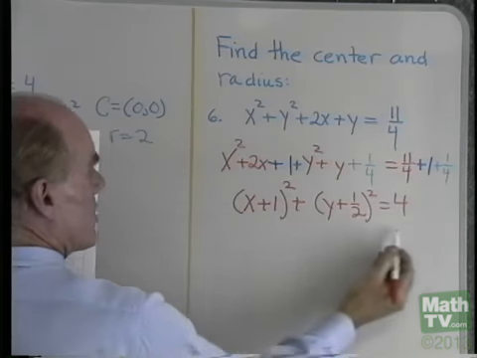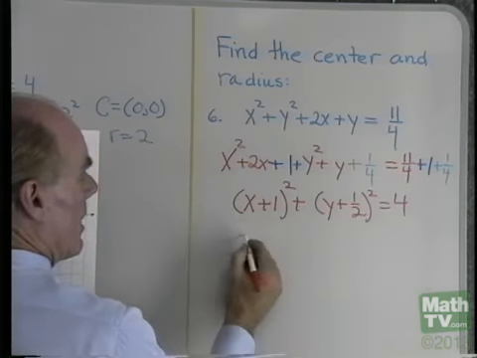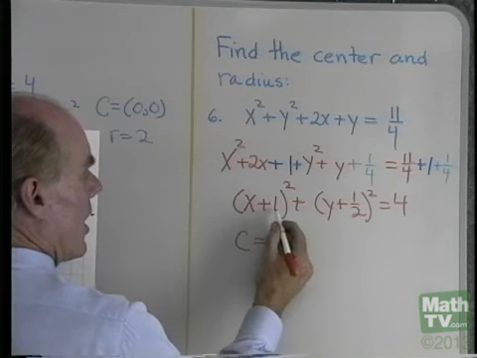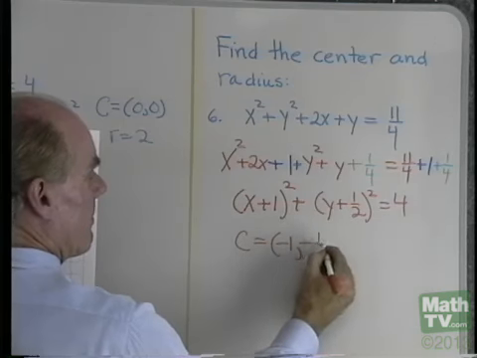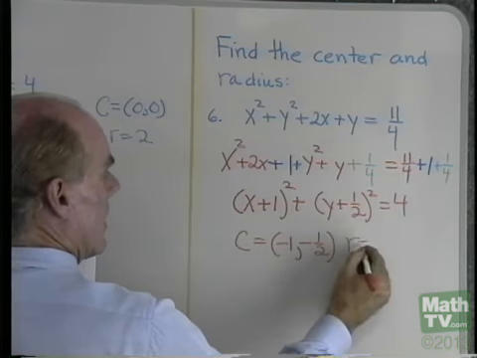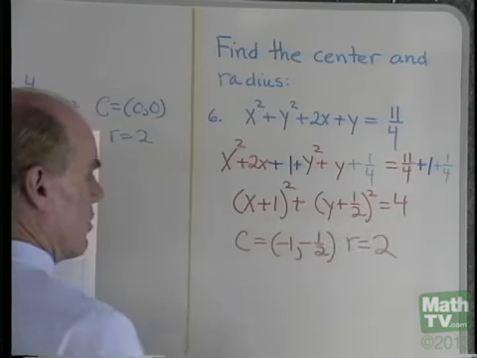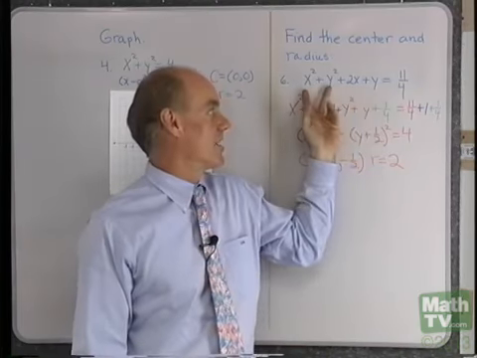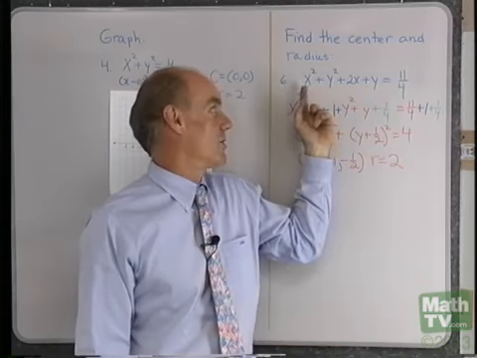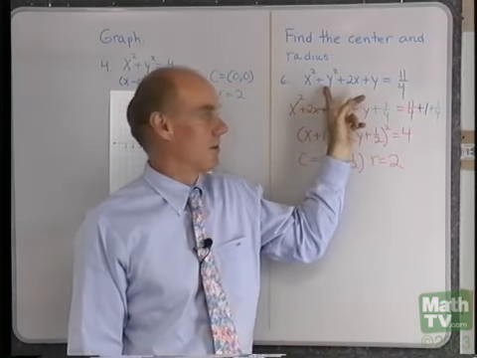So now I have the equation of my circle in standard form here. I have a center that's at not 1 but -1 and -1/2. And I have a radius of the square root of this number, which is 2. So even a fairly complicated looking equation like this, I can recognize that it's going to be the equation of a circle because it always starts with 1x squared plus 1y squared.